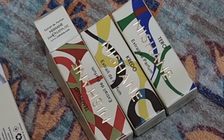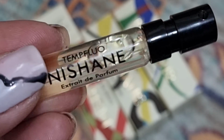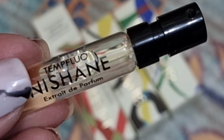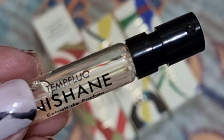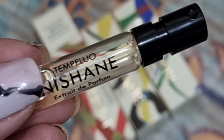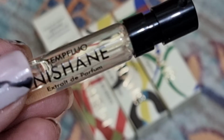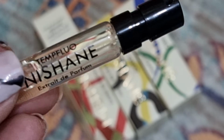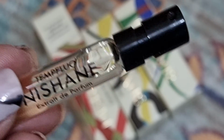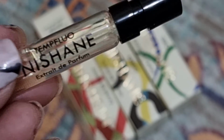Oh, this is a beautiful perfume, man. I love it. The Temp Fly, this is a beautiful perfume. The moment I sprayed it, I got the mandarin and saffron both. I love both of them. And mandarin orange of Turkey, trust me, they're so tasty, so juicy, so big. I had a glass after glass after glass of juices. So they're really juicy and big and yummy and cheap. So yes, they're so good.